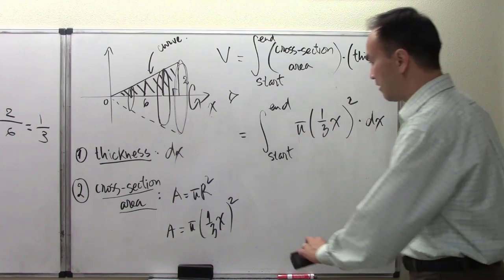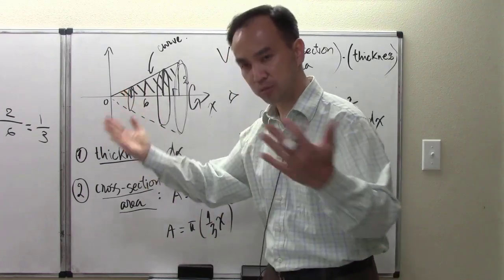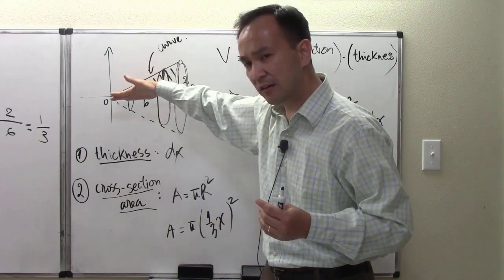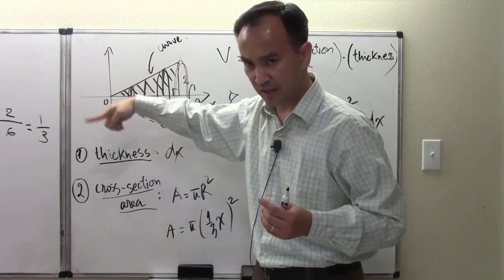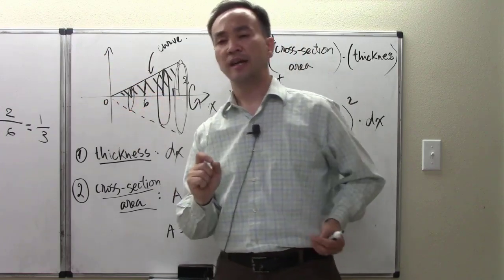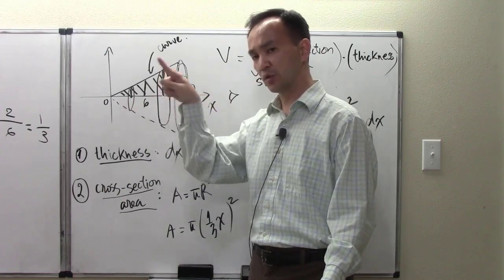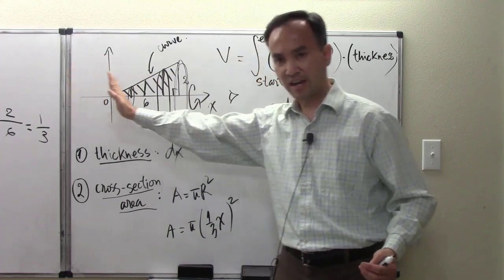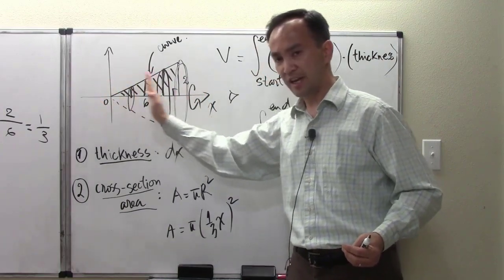All right, so now let's one more time look back at the picture. If we are accumulating, and I explained this in the general discussion lecture, anytime that we place our rotation to align with the x-axis, taking the x-axis, or any axis that's parallel to the x-axis, as the rotation axis, then the start would be on the left and the ending on the right. So start on the left and end on the right.